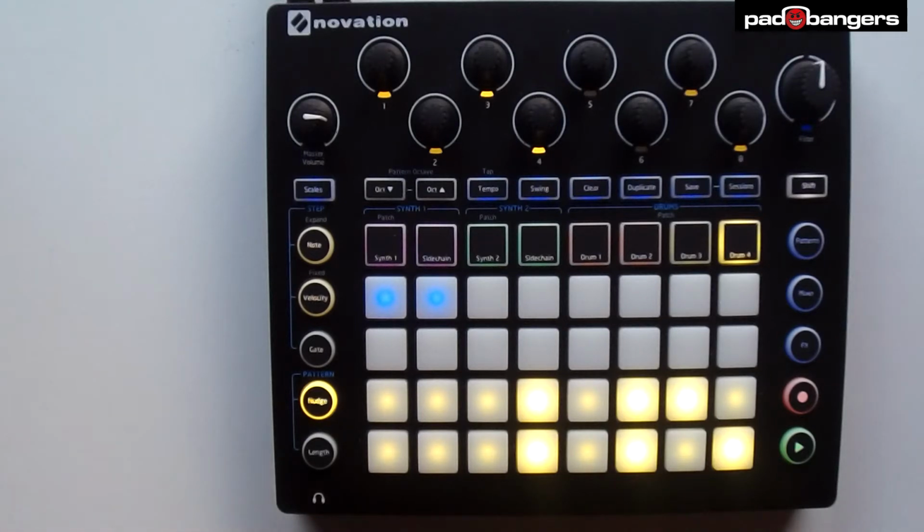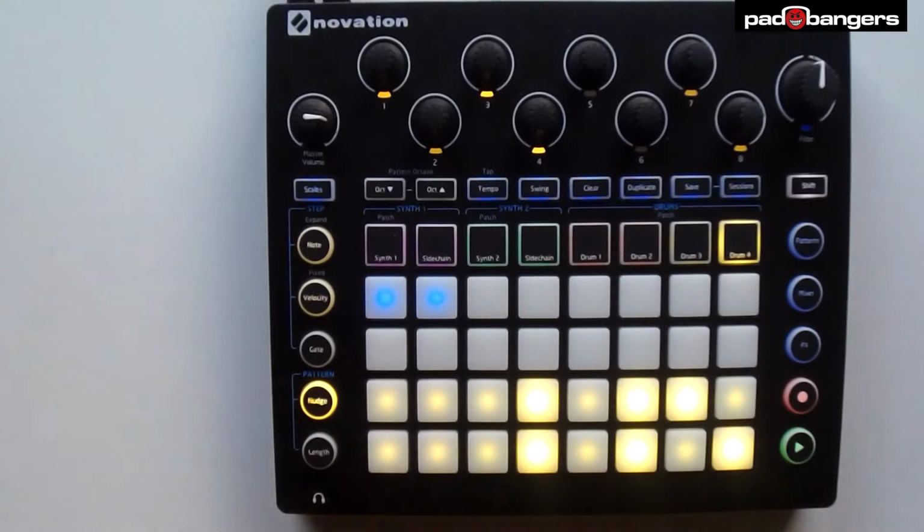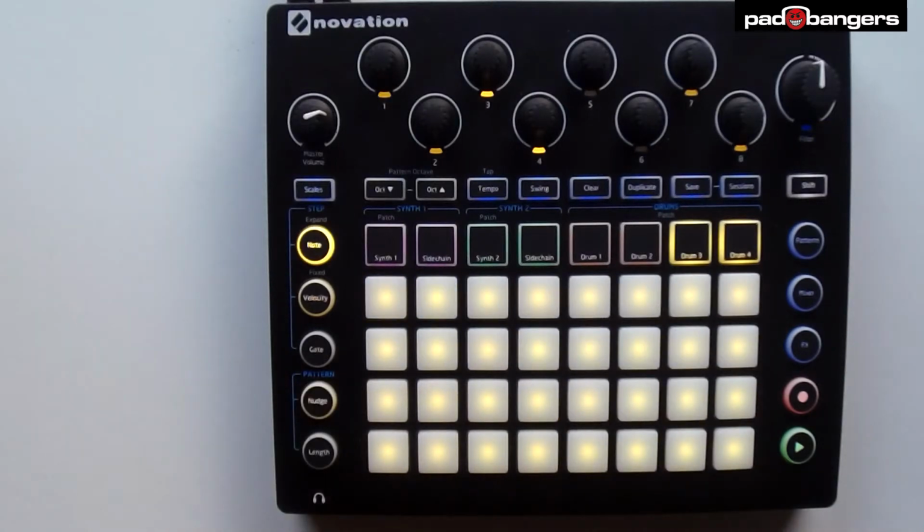But in general, I wish there would be a little bit more variety. Don't get me wrong, you can do a lot with these sounds and you can tweak the samples, but in the end, a little bit more variety would be good here. So let's check out the workflow here.